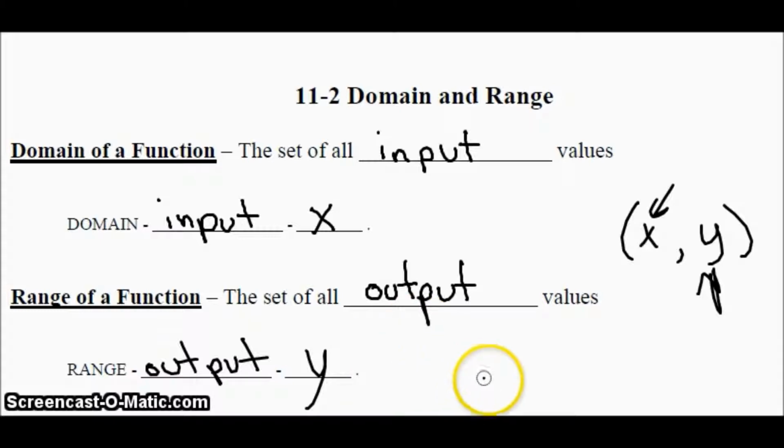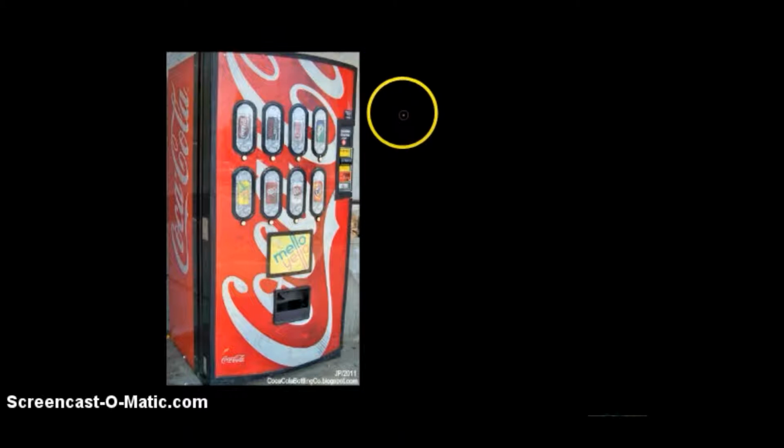To illustrate this, I want to open up another picture that you're all familiar with. Let's say that at lunch you're in the cafeteria and you see the vending machine. This vending machine is just calling out to you. It says, "Drink me, drink me." What we want to do is put in $1 or $2 or $3, however expensive soda is now. Then we press one of these different buttons to give us the soda that we want. Say we push this button of Coca-Cola. This Coca-Cola button would then tell the machine to output a Coca-Cola.